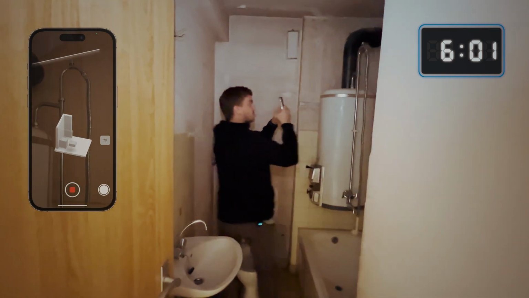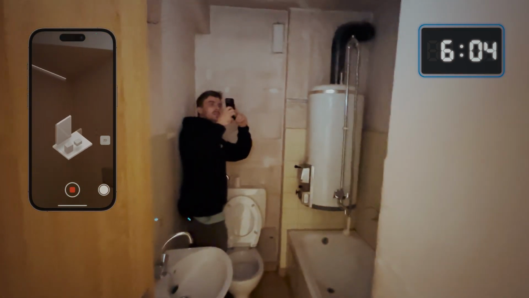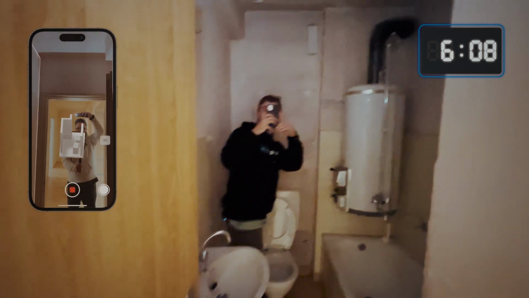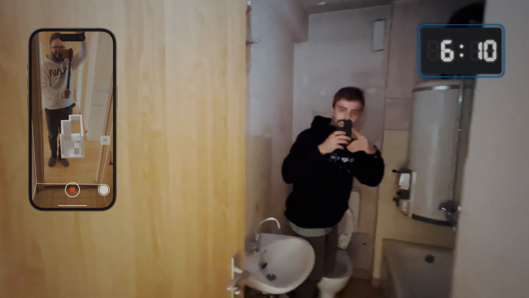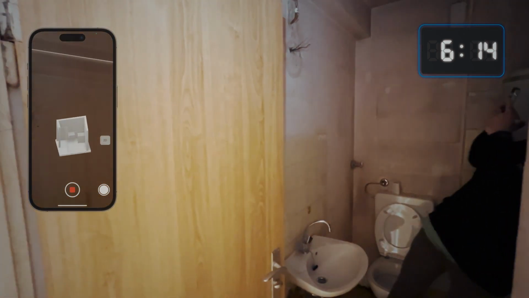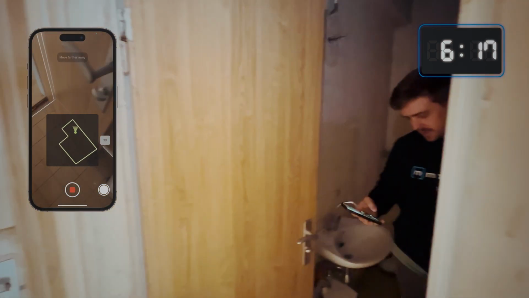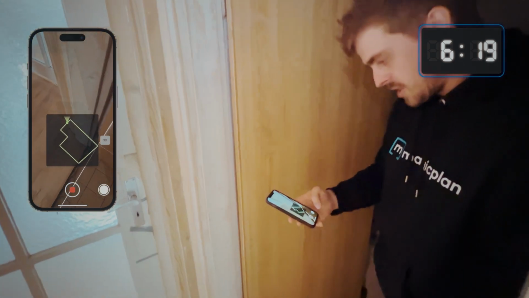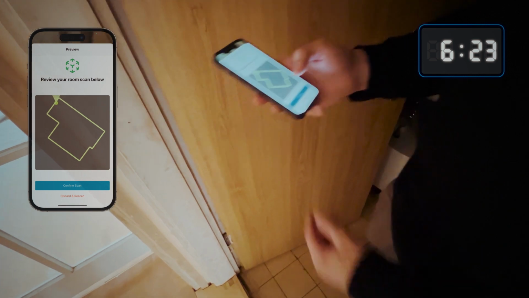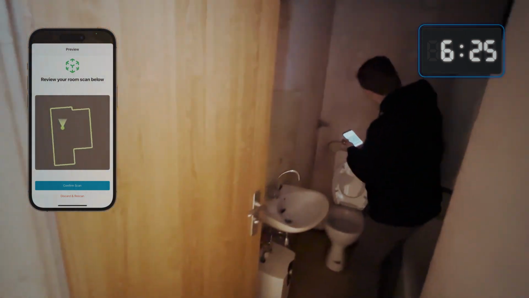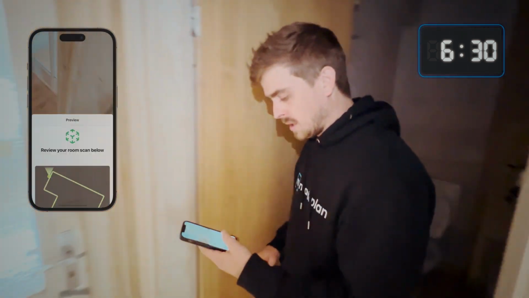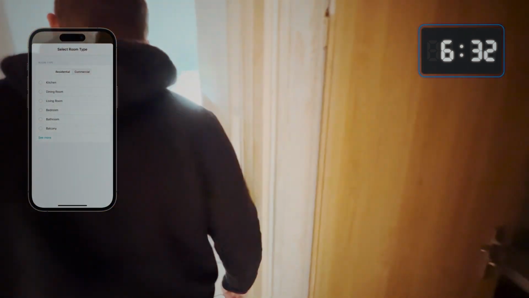So I'm using all the space I can get to move out and capture all the corners. About to get a good view of the cameraman, say, hey, Fernando. Capture that door frame. Make sure that we get this wall. I like to check 2D in small rooms like this, and you'll see that I have the shape. So I'm gonna go ahead and click process. It even picked up this small little lip in the wall back here. It's amazing how accurate it is. Click confirm scan, add the bathroom.